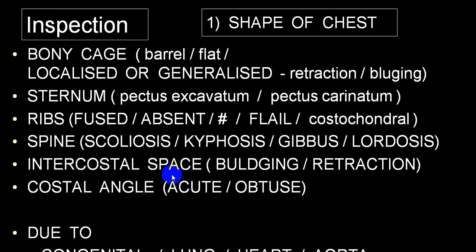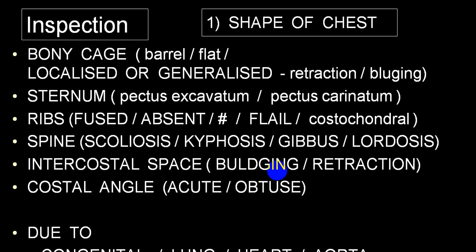Secondary to lung pathology, intercostal space can be bulged out or there can be retraction. At this stage, I would like to mention if there is any pressure in the thoracic cage increases, we call intrathoracic pressure, either because of pleural pathology or because of lung pathology. Say secondary to lung pathology like tumor, emphysema, intercostal space will be pulled or bulged out.